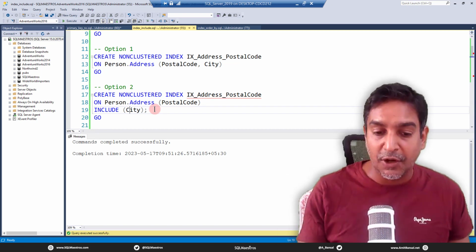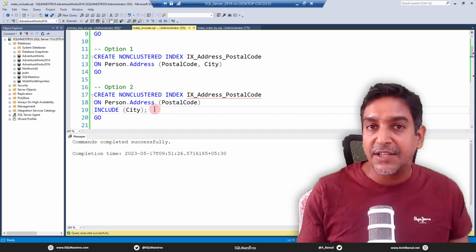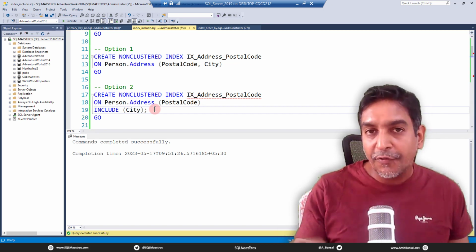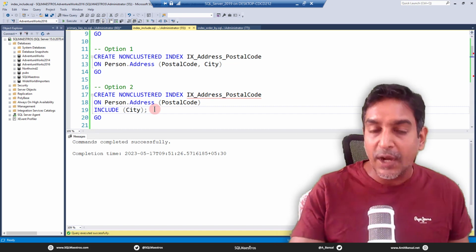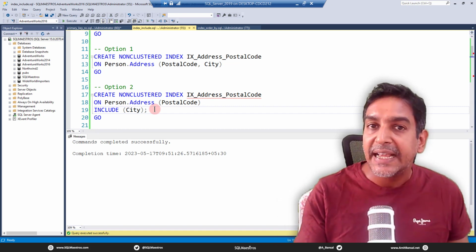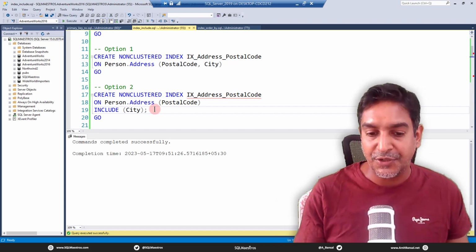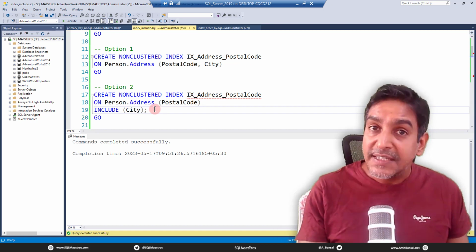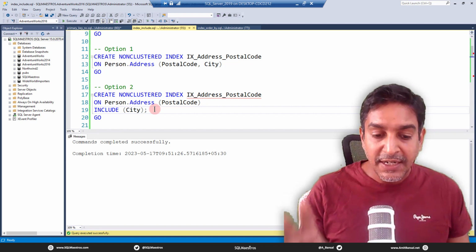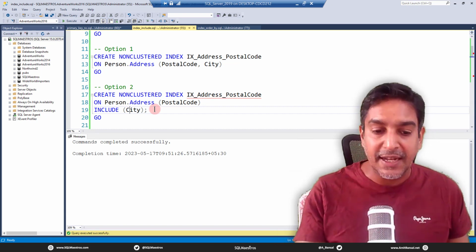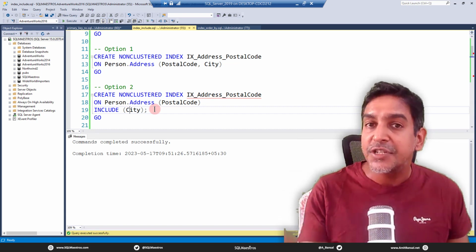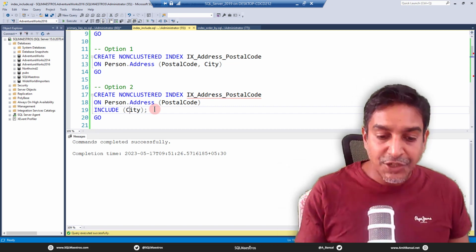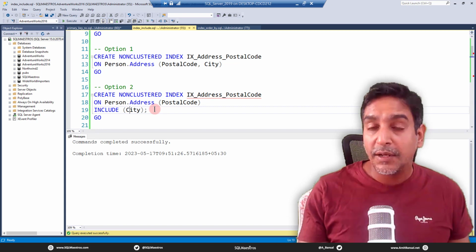It's tricky actually, because when you have both these indexes and when you look into the execution plan, both the operations with option 1 and option 2 will actually show you an index seek, but there is a catch in option 2. So I'm going to repeat. In option 2, you cannot seek on city, you can only seek on postal code. City is just included, and that's why the keyword here is include. City is just included as part of the index structure, so that the retrieval becomes extremely fast.